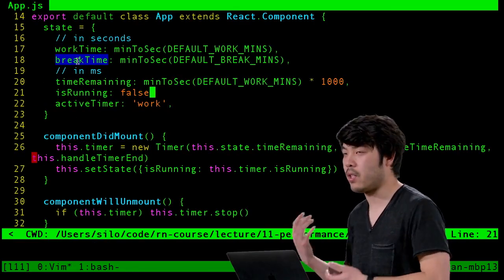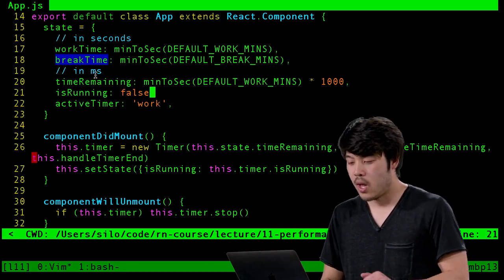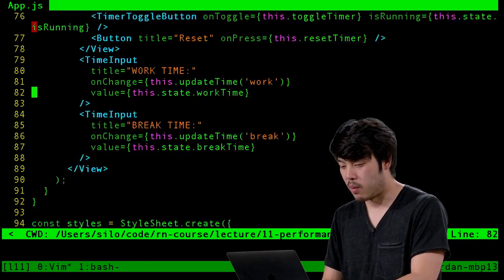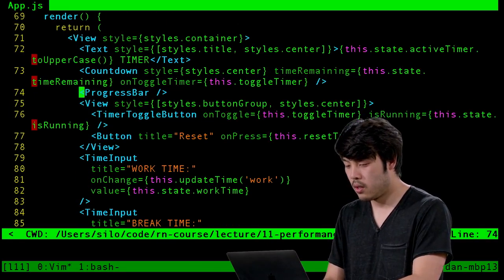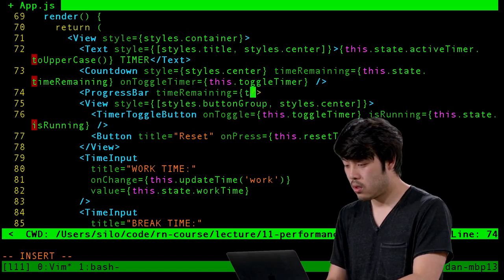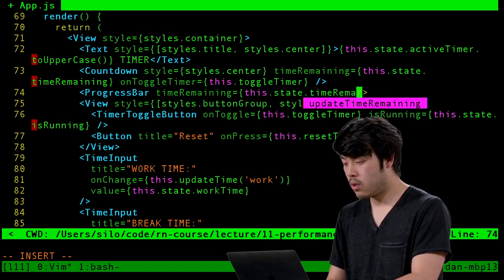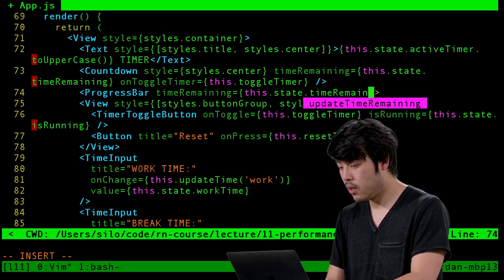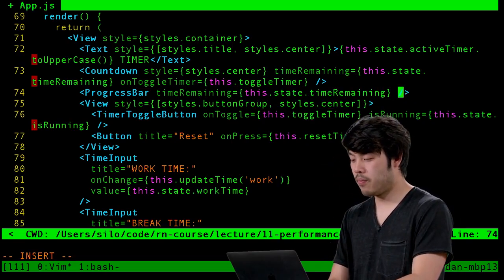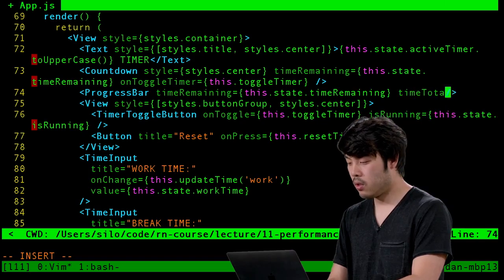So we need to figure out exactly which one of those to use. And we have time remaining. So that's already there. So we can pass the time remaining into our progress bar. Remaining. And we want to have the total time. Let's call it time total.